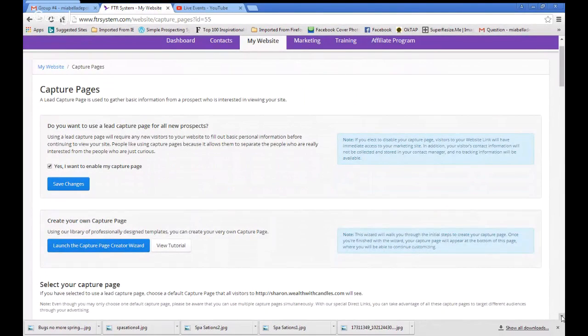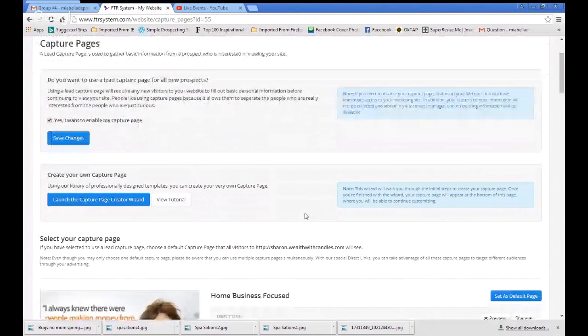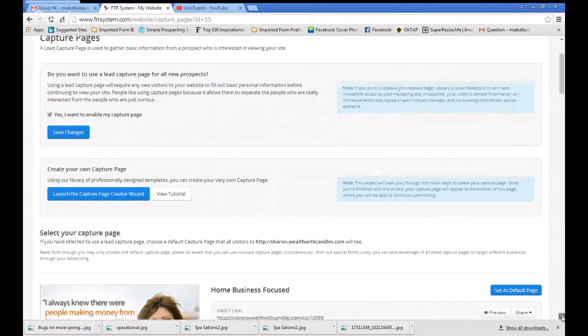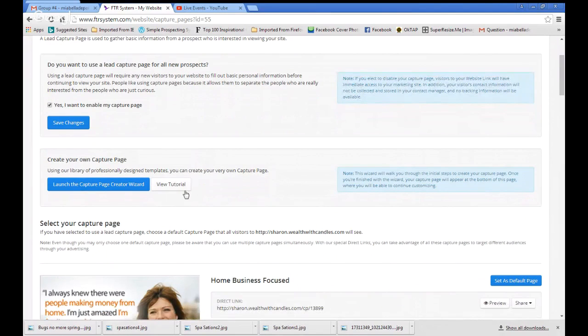Okay, now for the first thing you want to have done before you use the custom theme feature is to create your capture page. And we're not going to go over that in this video because you actually have a tutorial in the system that shows you how to create your capture page and set that up. What we're going to be doing is showing you how to customize your lead capture page with colors or a header. Okay, so what you're going to want to do is after you've created a lead capture page using this tutorial, if you need help with that, you're going to scroll down.